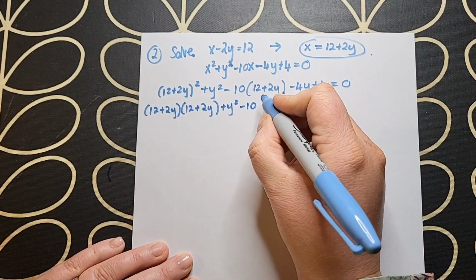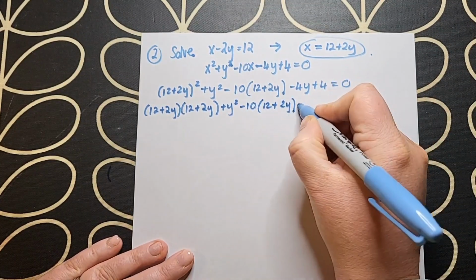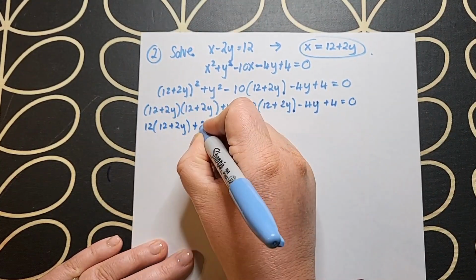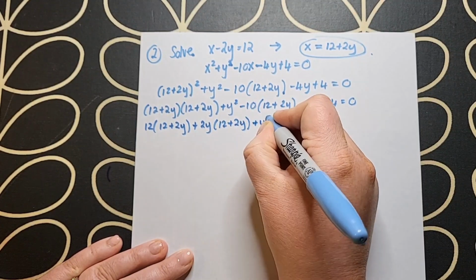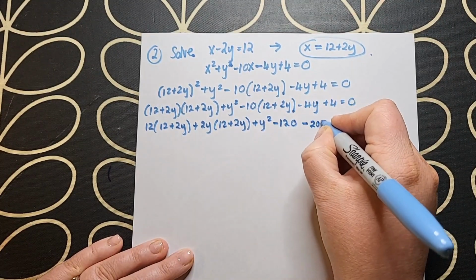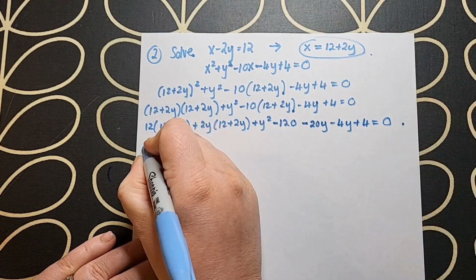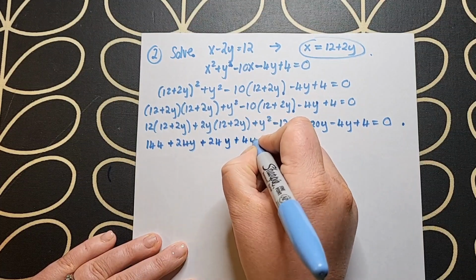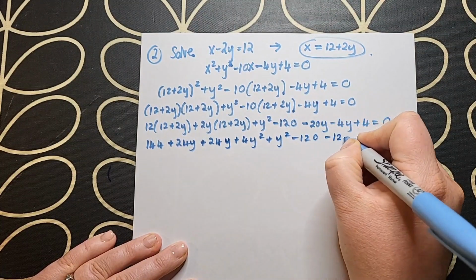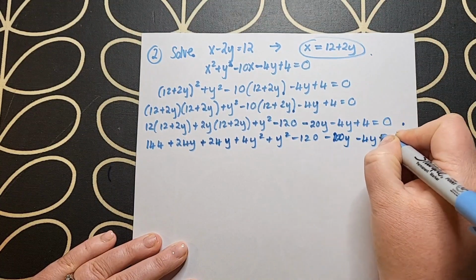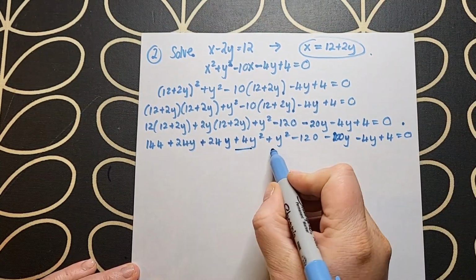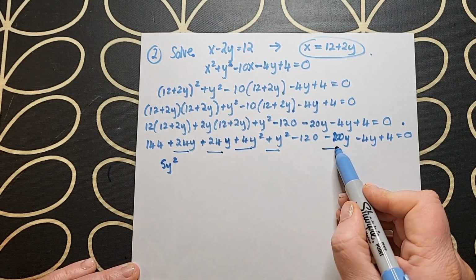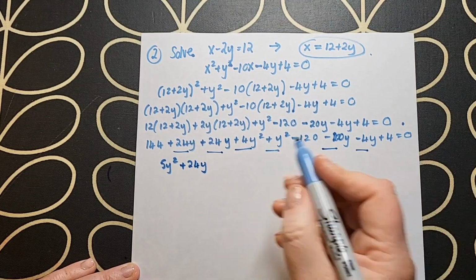So you can see now there is a lot of multiplying out being done here. So I highly recommend you grab a pen, you grab a paper, and you multiply this out with me. It is quite often a possibility that there will be errors with your multiplying out or with your signs and things like that. It's really important to be as clinical as possible here. So make sure you're working with me and pause it if I'm going a bit too fast. When we multiply all these things out, and again, I'm showing you every single step here, we end up simplifying it down to a quadratic, and we end up getting 5y squared plus 24y plus 28 equals 0.